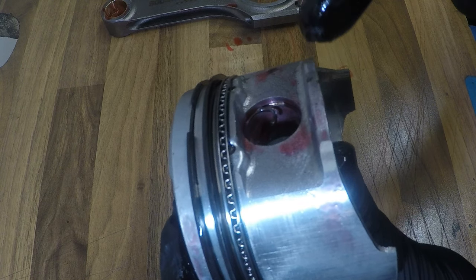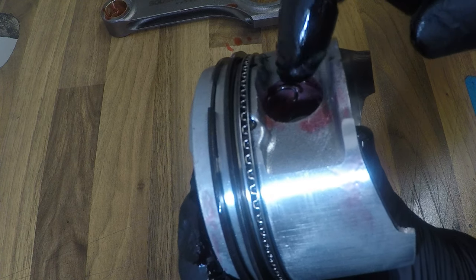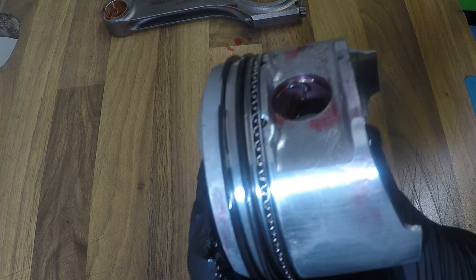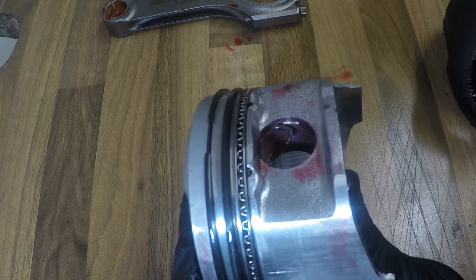I've learned this the hard way, as the first ever motorbike engine I did rebuild, I didn't seat this properly, and it ended up welding the piston to the wrist pin, with the circlip nice and straight, wedged in here like a Woodruff key.